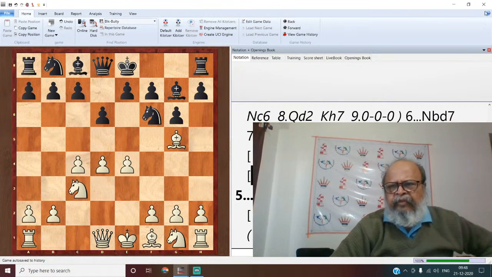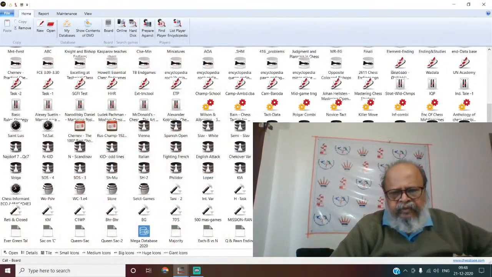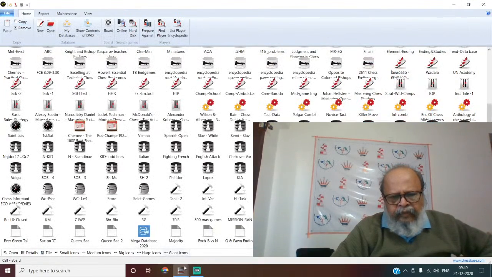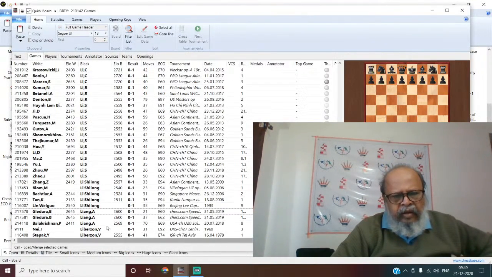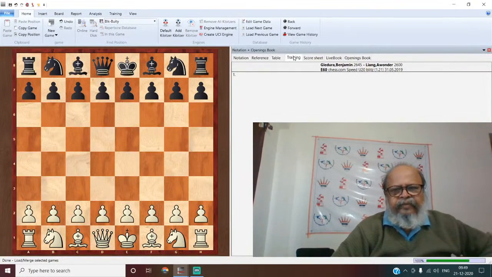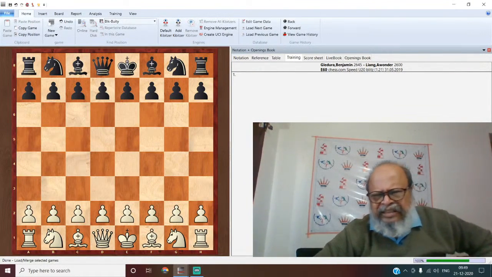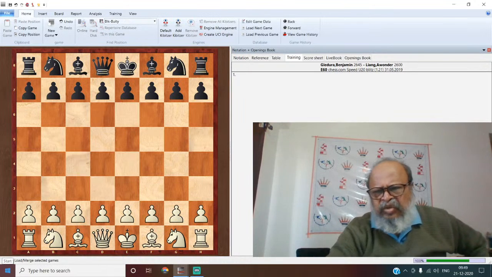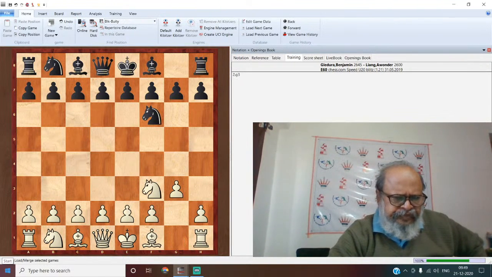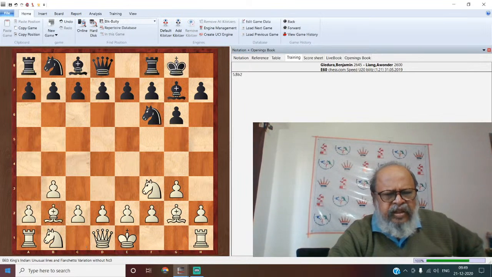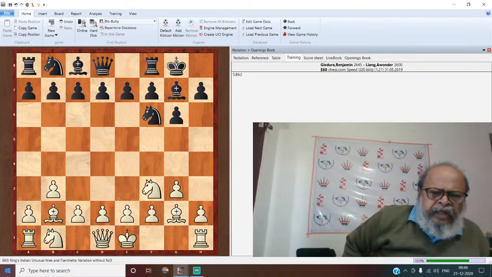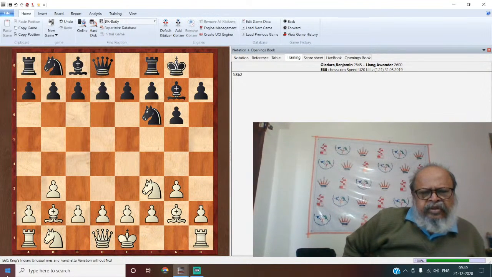So let's see some model games for intermediate level. How can it be? All right. Now black is Liang and white is some grandmaster, Gledura. So in this game, this is not a nice way to confront King's Indian. You cannot outwit King's Indian by playing some sidelines. You need to go up front. White must play straight.